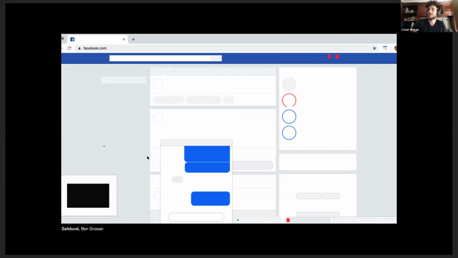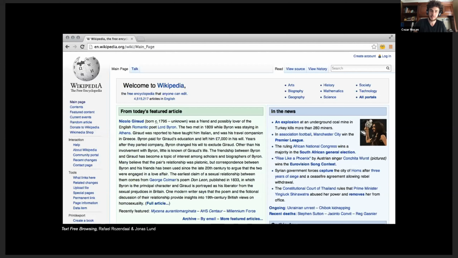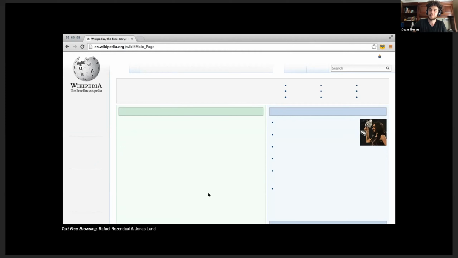The next one is quite similar. It's called text-free browsing, and it's pretty much the same thing but applied to websites across the internet. I think it's very similar in execution and what it looks like, but the intentions in the build were different. This one is built by Raphael Rosendahl and Jonas Lunz, who are both internet artists. We've seen Jonas Lunz already. I think their intention is to care more about revealing the inner structure of a web page and exposing HTML elements and making us look at the form of the web rather than tackling content on Facebook in particular, like the previous one was doing.